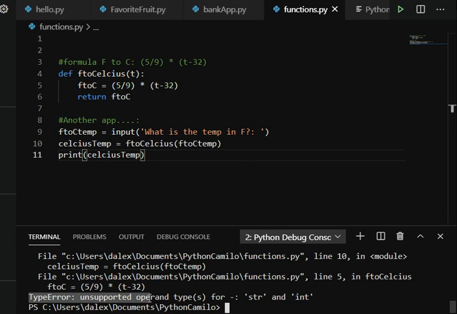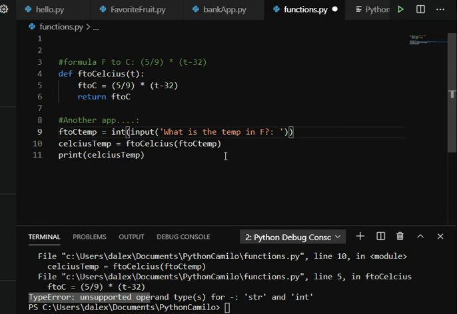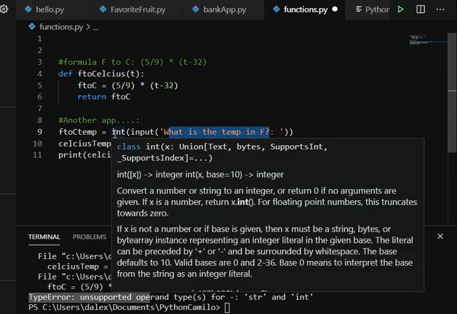It says unsupported operand types for string and integer. So the problem is that this input is reading this as a string, so I need to convert this to integer. Okay, so we could do something like this: int, and that's pretty much going to convert whatever I have inside to an integer.